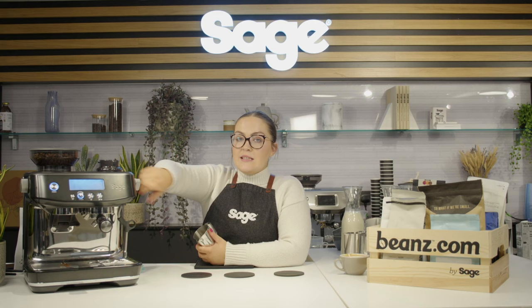So I'm going to start off by purging our steam wand. Again, I would advise to do this even if you do have an Oracle Touch, Oracle, Barista Touch, or Bambino Plus, just for a couple of seconds. So what we want is this: loads of steam, nice and hot. Then turn it off and we're going to put this in here.